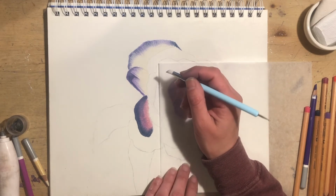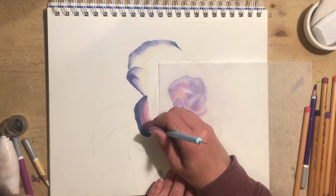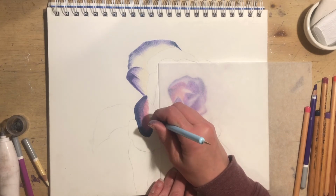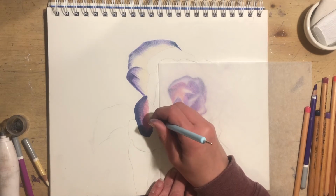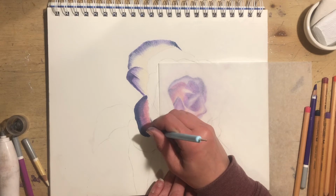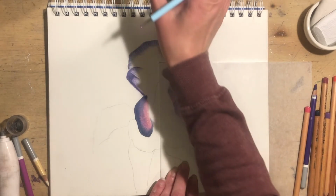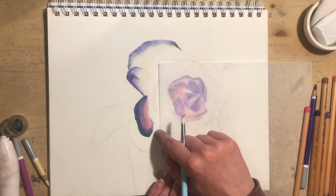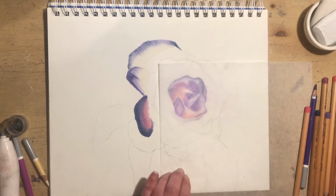Alright, that is looking good, and I can go in with this. I've got some dark blue on the tip of this tool, and I can just kind of move it down a little bit because it is dark in this little crevice. And by doing that though, I've really darkened up over here, but it's okay because in the picture this is actually a pretty dark area.